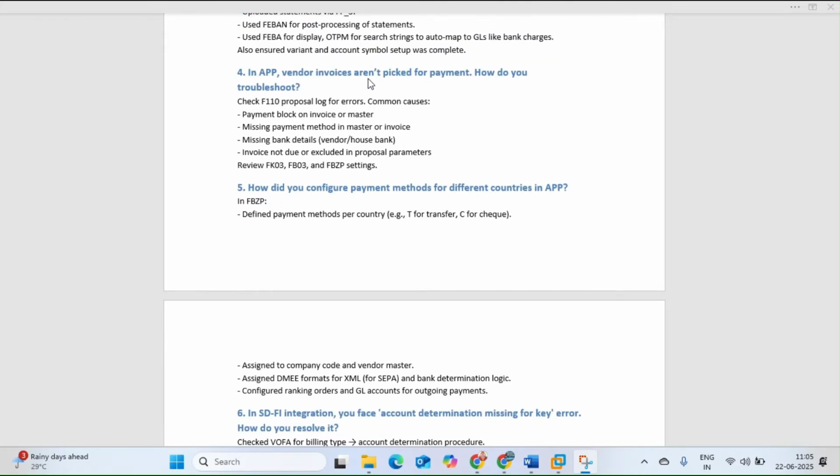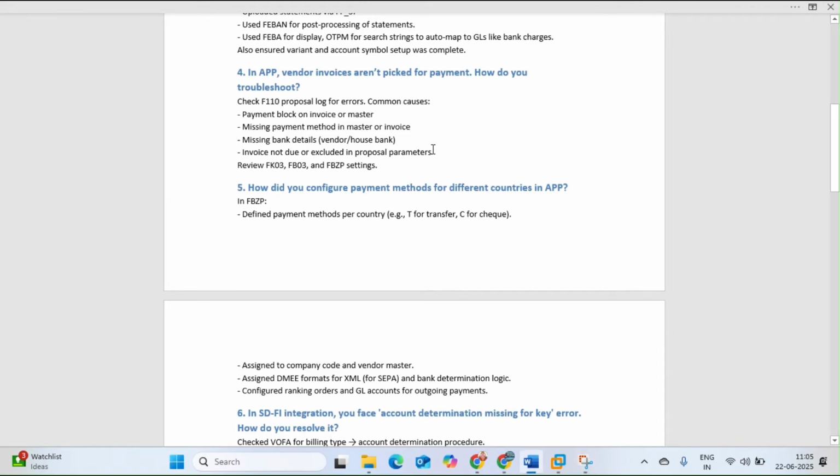In APP, vendor invoices aren't picked for payment. How did you troubleshoot it? If a vendor invoice is not picked, what will you first check? Go to F110 proposal and check for common errors like payment block on invoice or master data, missing payment method for master or invoice, missing bank details or vendor or house bank in the master data, invoice not due or excluded in the proposal parameters.